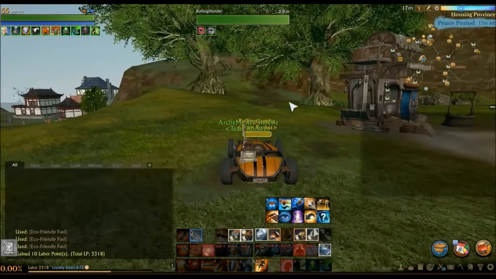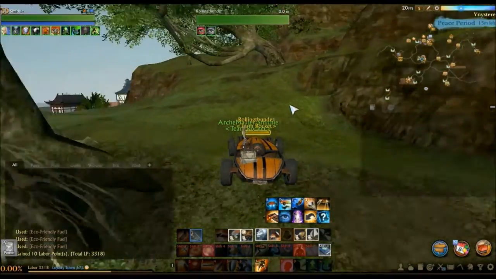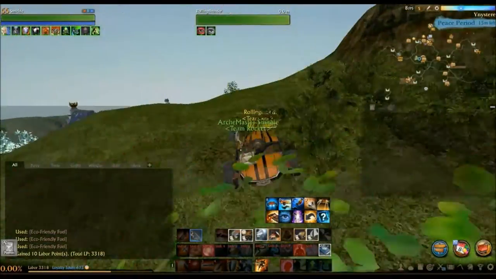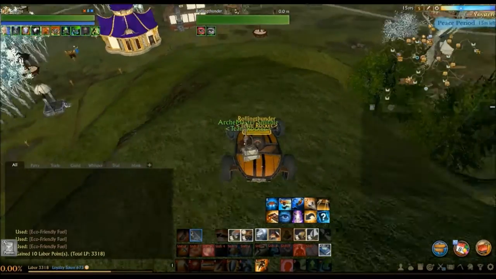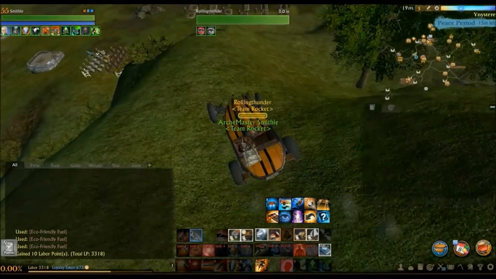So this next shortcut, I quite like taking this shortcut because you avoid having to go along the road, so you get less detected. You don't have to drive through all the farms, all the houses, and maybe get stuck. It just bypasses all of that, and it's a very simple shortcut to take.